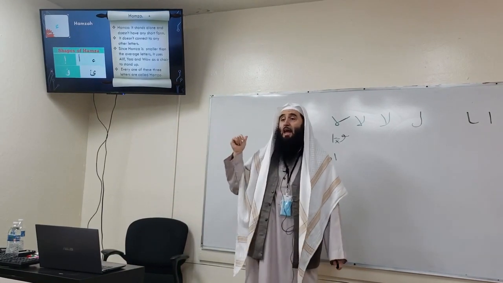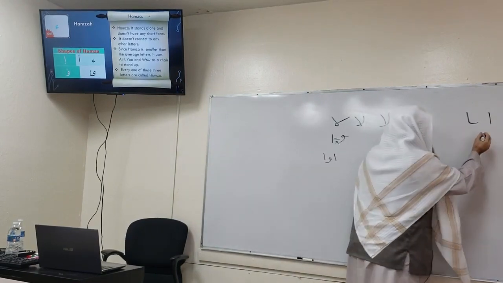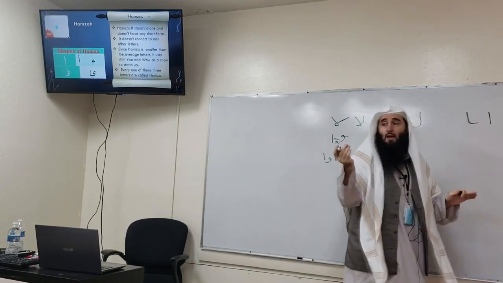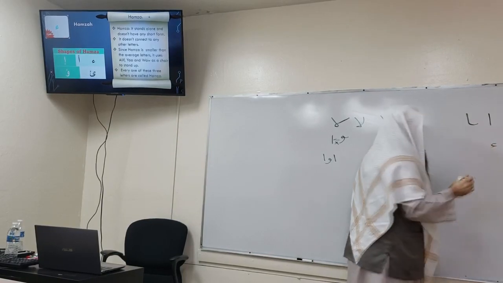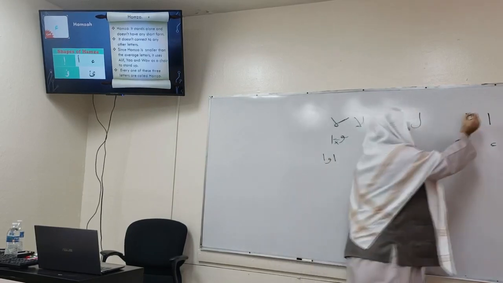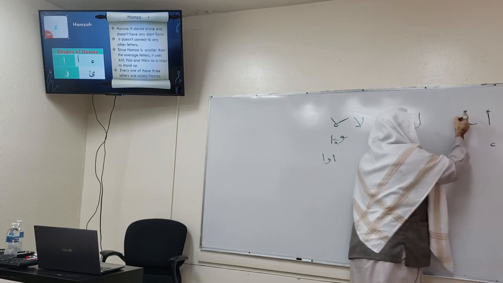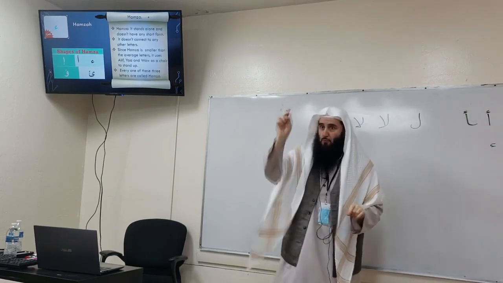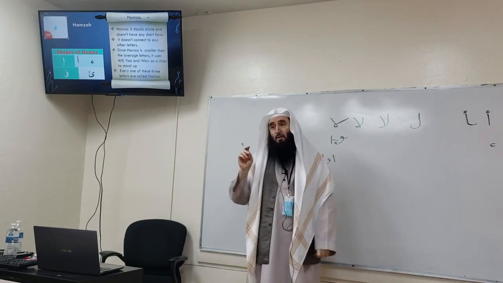The last letter is the hamza. Yes? So we say the hamza is the smallest. How do we write the hamza, Sheikh Max? Just like a C, with a little tail. That's it. But it's not a big letter. It's small. That's why if you see an alif, it will be like this. Alif is big. Which means the hamza is a very important letter.